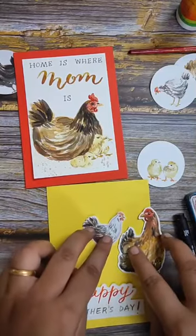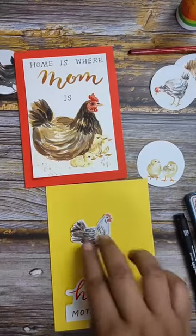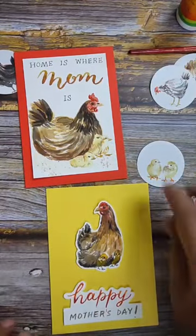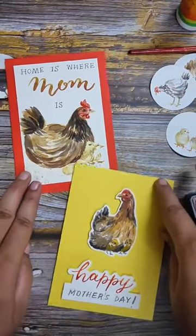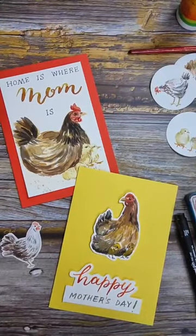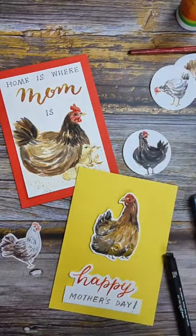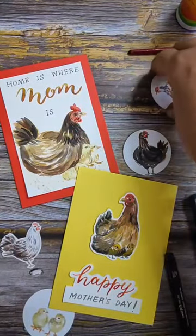So you can decide how you want to make this look, how you want to make this work, whichever way. Figure out what you enjoy most. Figure out the detail you like most, the colors you enjoy creating, and then place everything the way you like it. Okay, it's a journey of a lot of discovery. And that's a hen for you.